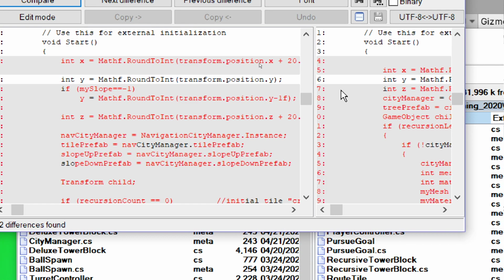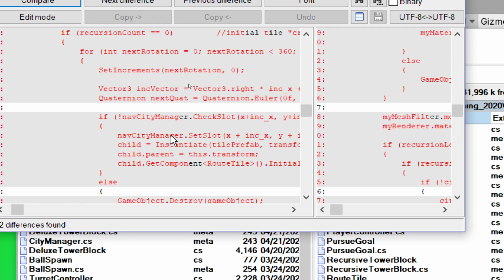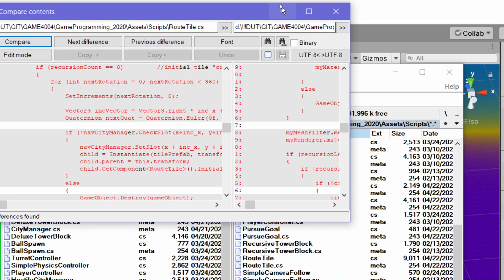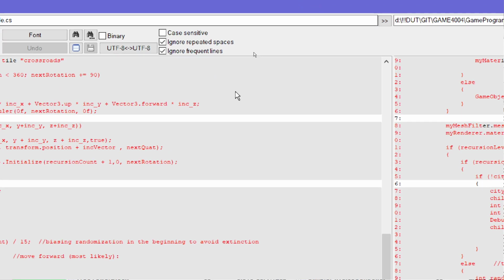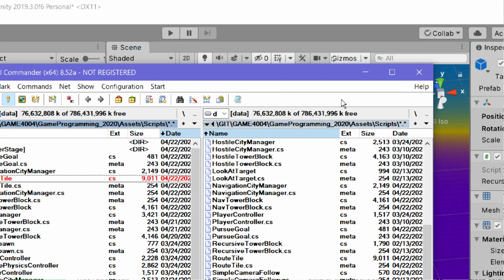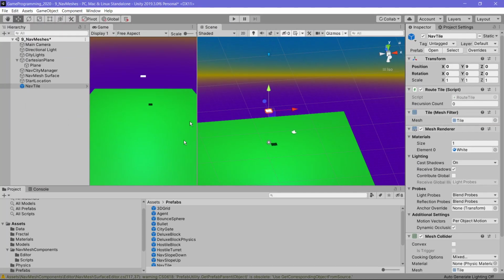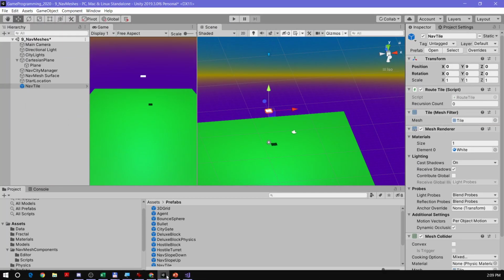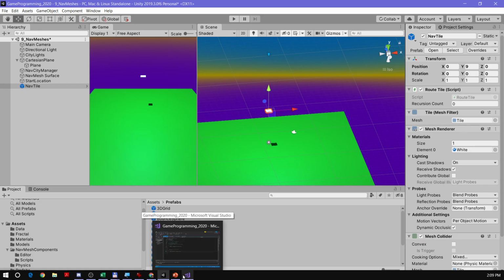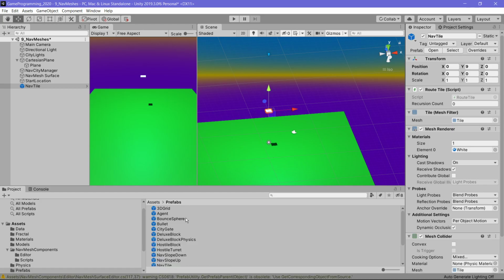So yeah, feel free to compare this with the tree tower block. I won't go into too much detail with this. I think this is beside the point. But I think the differences between the two might be interesting for you, and maybe it will reveal a little bit more of the thinking. It's the same approach, just some details might be different because of the rotation of the blocks, and that we have to remember where the road came from. So we continue in the same direction, or sometimes we take a right turn, or sometimes we go up and down. So we need to keep track of that. That's the main difference there.